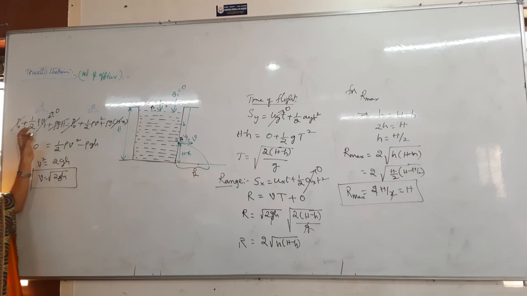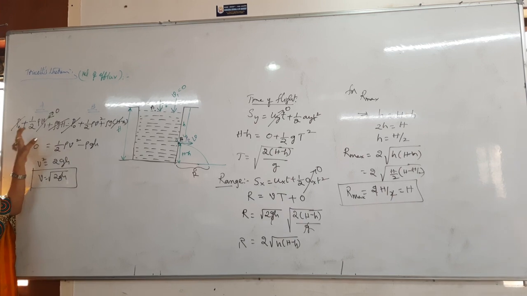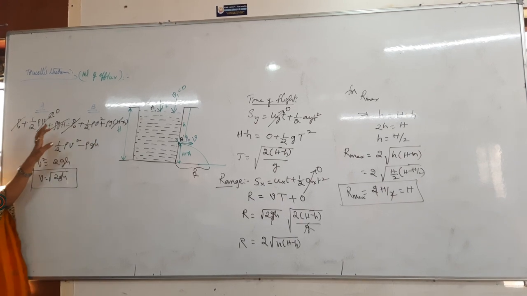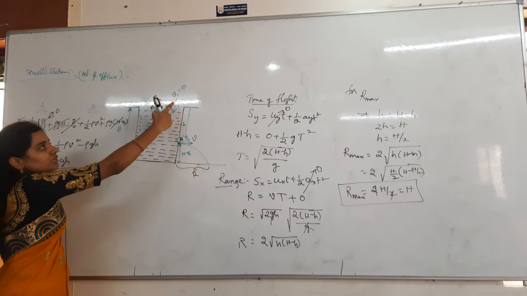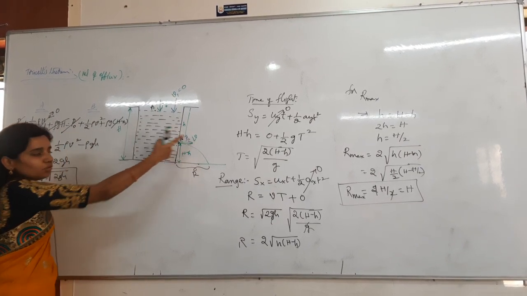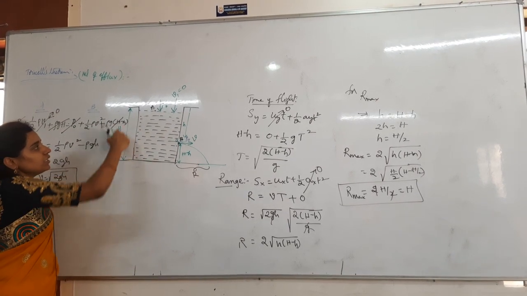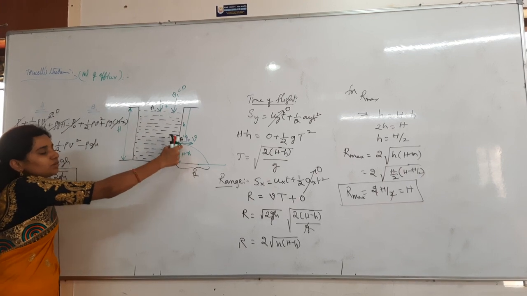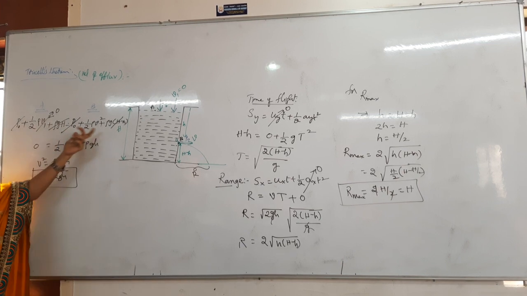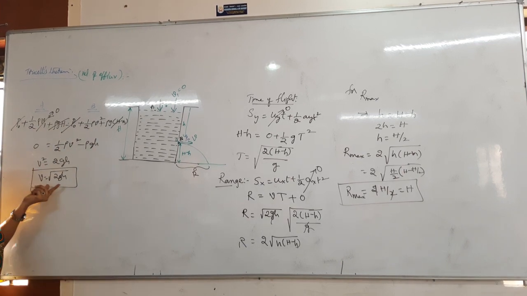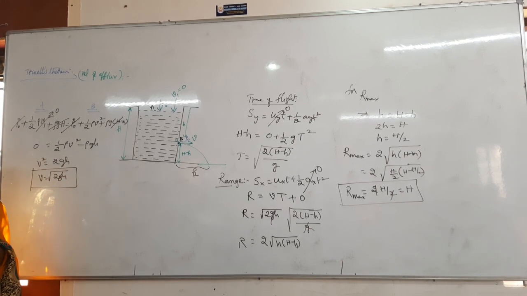Now we have to take the pressure energy per volume, kinetic energy per volume, and then potential energy per volume at point A and then at point B. So pressure is how much? P naught. At B also P naught only. Kinetic energy is how much? Half rho V1 square, half rho V2 square. And then potential energy here is rho g into height H, and then here rho g into H minus h. Equate them by Bernoulli's theorem. Then I can cancel everything. Then we get the velocity as under root 2gh.